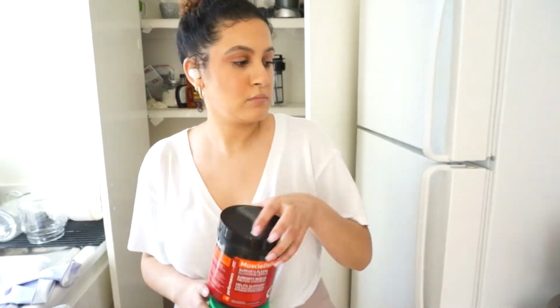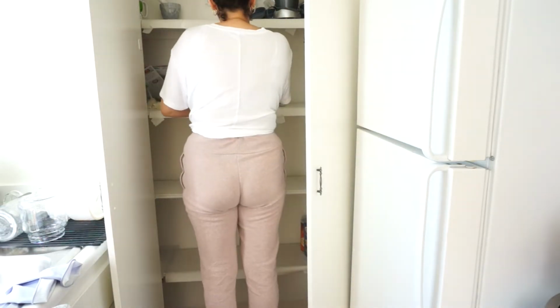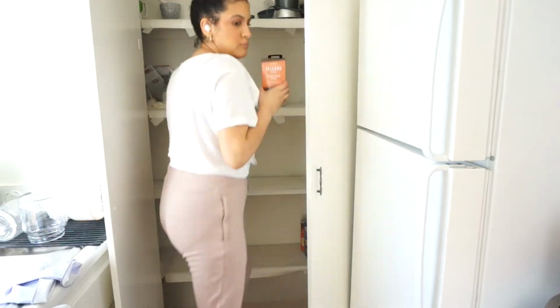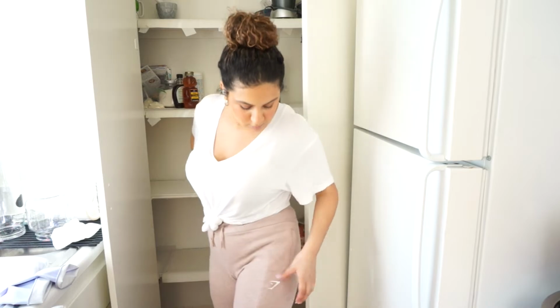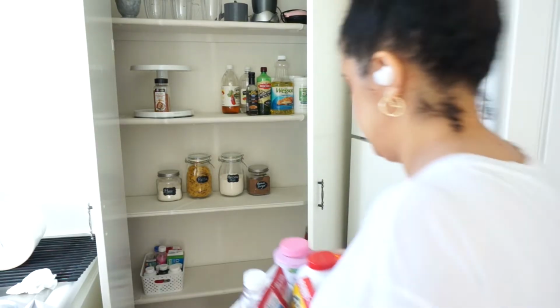At this point, the counter space and stove was full of items, so you saw me struggling there, like, where do I put these other items? But I found a way. And yeah, so I'm just continuing to empty out everything. At this point, I think I was already on like 2 hours, so my back was hurting.